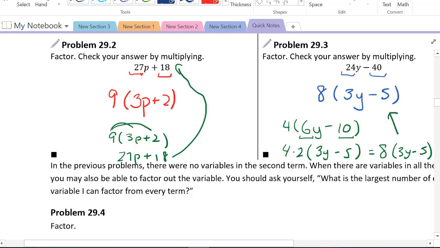But you notice how you have to do an extra step, right? So you always want to factor out the largest number, all right? Which in this case is 8. 8 is the largest number you can factor out from 24 and 40. You can choose to use 4, but you're going to have to factor again, okay? But if you keep doing it at the end, you will get the same exact answer. But as you can see, it's always best to pull out the largest number, right? Okay, look at another example.